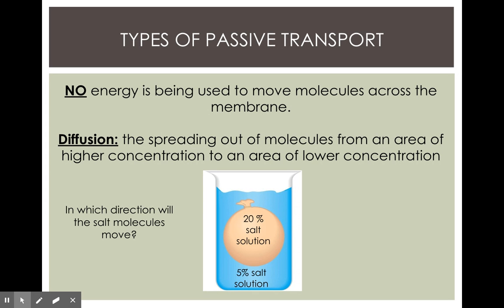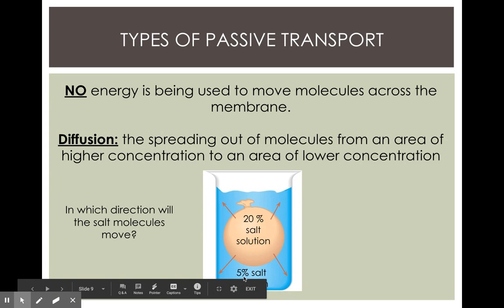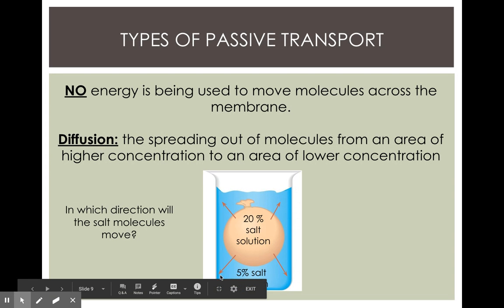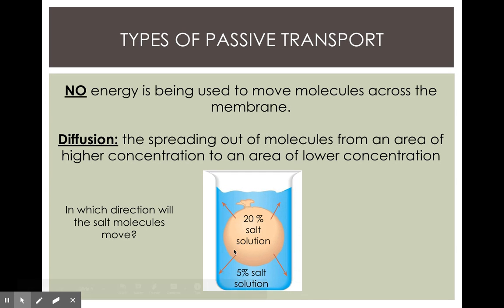The first thing that we need to consider, so we're wondering in which direction will the salt molecules move? We need to consider the percentage that we're looking at. Okay, so we've got 20% and 5%. So if we are moving from a high concentration to a low concentration, we are going to be moving out of the bag. Okay, or my salt molecules will be moving out of the cell or the bag. Okay, always high to low.